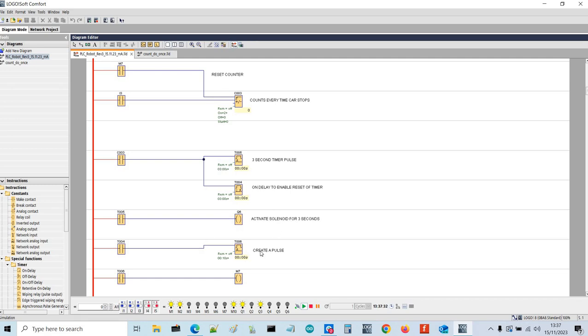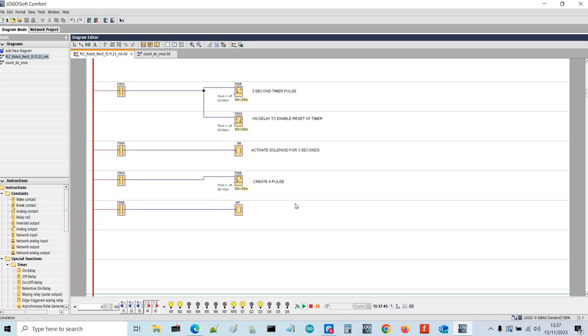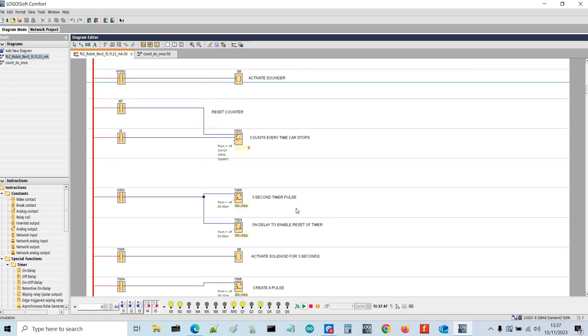And then when it's done that, it resets the count. Obviously, as it goes round the loop, it counts 1, 2, reset, 1, 2, reset. So on count 1, it collects a ball. On count 2, it delivers a ball.